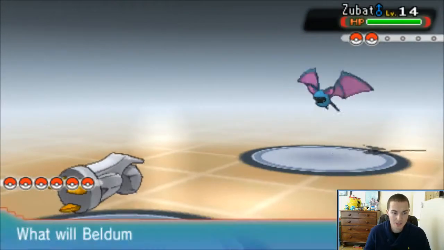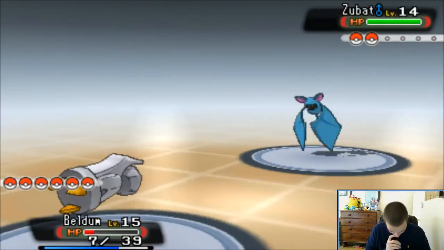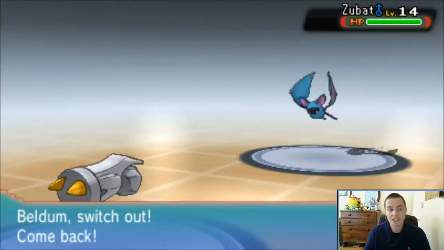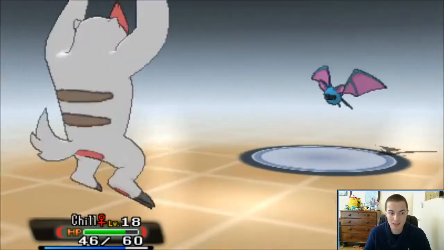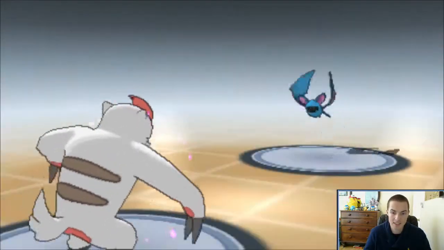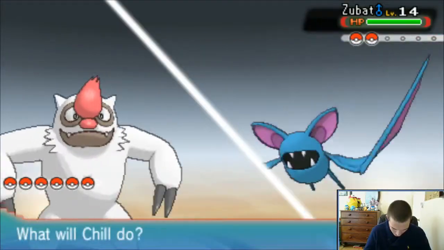So he leads with a Zubat. Beldum is not in good shape, and unfortunately was my lead. Let's bring Chill back in here. Chill handled business earlier, and I only feel safe leading with weaker Pokemon so that I can bring him out. I don't feel like switching him in. The Supersonic. It's going to be one of these days, guys. So let's go for the Cut here.